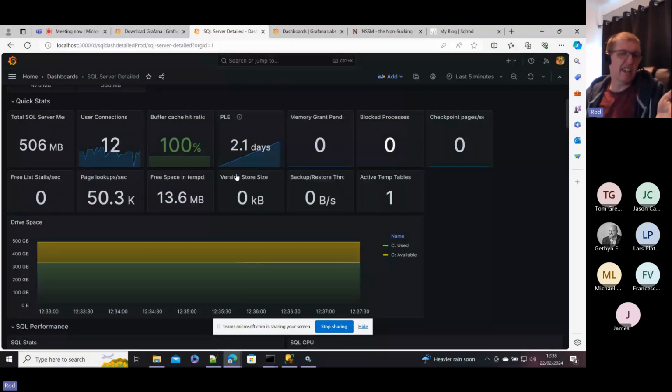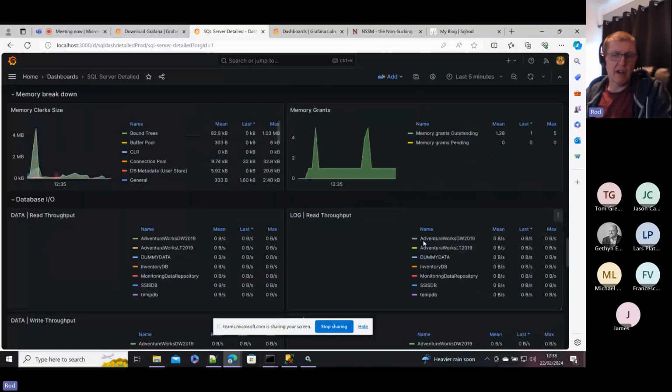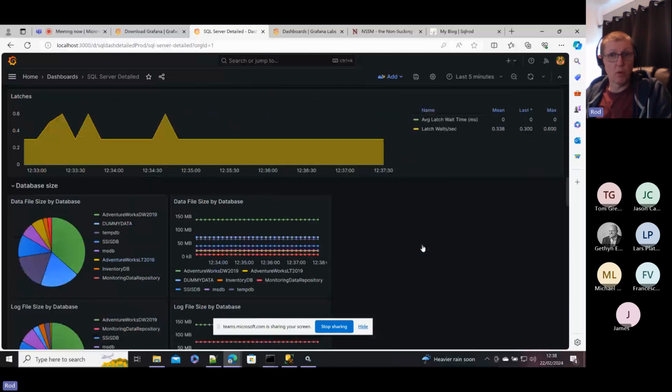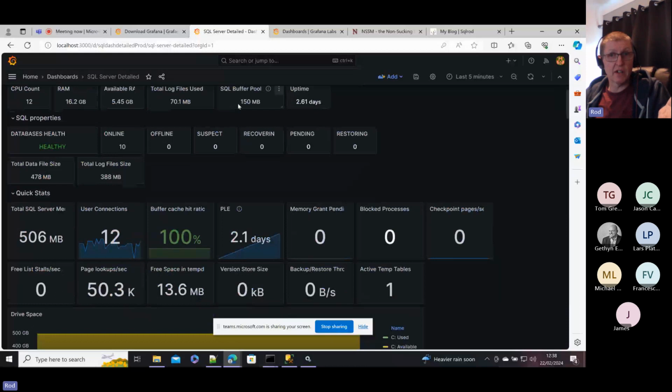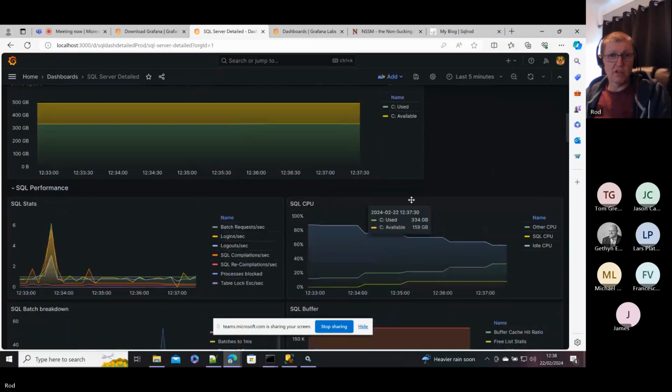They've got all the details. You wouldn't want this as a dashboard because there's way too much information to have on just a single dashboard, but it's showcasing what Telegraf can collect. So your server details here, other details, buffer cache, PLE, drive space used versus available, stats.